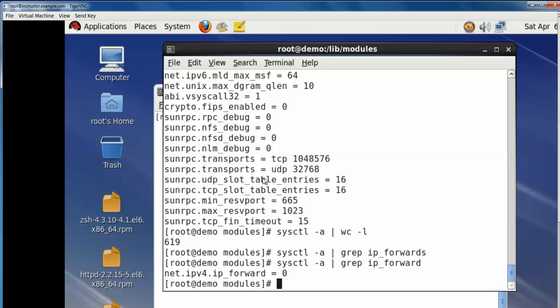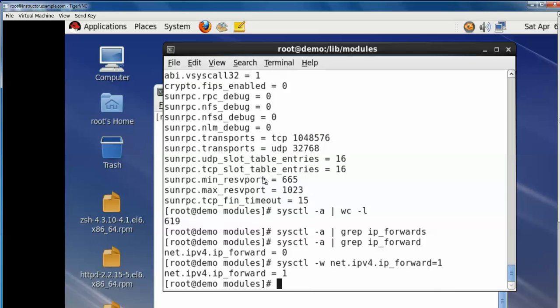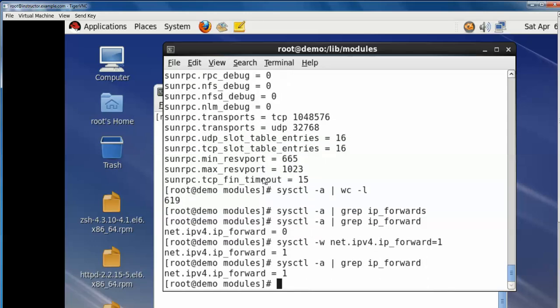We can directly switch on that kernel parameter: sysctl -w net.ipv4.ip_forward=1. You can check that ip_forward equals 1. The same thing you can check in the kernel parameters.